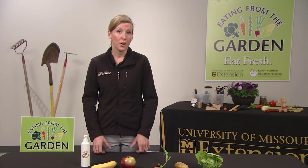Now have the students look at each fruit and vegetable under the black light again and see if they can still see the glow germ on the food. Why might they still see that powder? Well, there are several possibilities. Peeling helps, but germs got on hands and transferred back to the fruit or vegetable. They did not wash again or didn't wash at all, or they didn't scrub the fruit or vegetable.